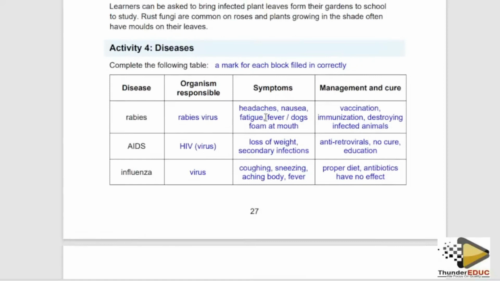But don't expect to have all these diseases, because rabies and AIDS and influenza are all caused by a virus. We are not going to bring all of them. Remember, one teacher will be focusing on this, another teacher in another school on that. So the technique is, if we bring HIV, it is going to be a general question whereby you have to read and extract from the question, so that even if you didn't read it from the book, you are able to answer the question.